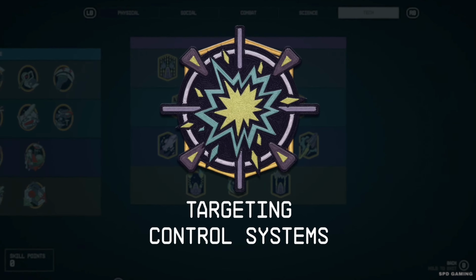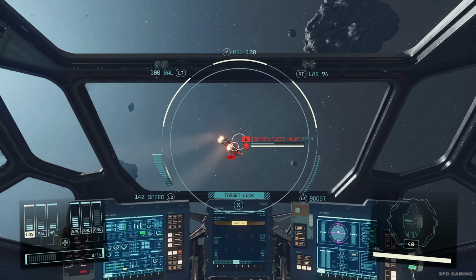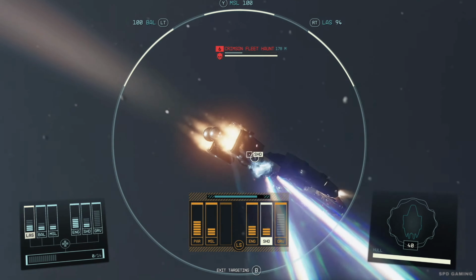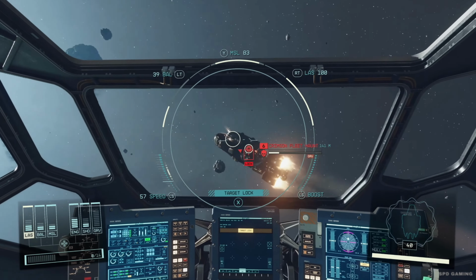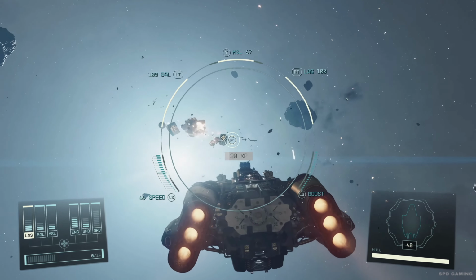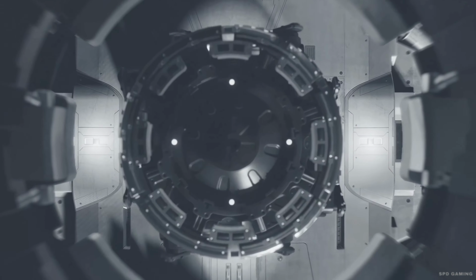Unlocking the targeting control system skill will allow you to zero in on specific subsystems of the ship you target. After destroying an enemy ship, you can loot the remains from your cockpit, docking with the enemy vessel and boarding their ship.